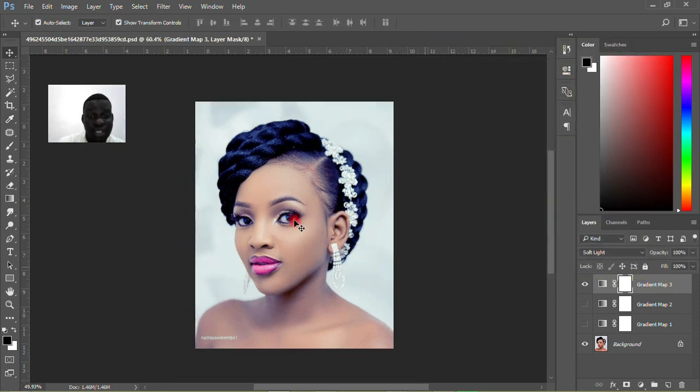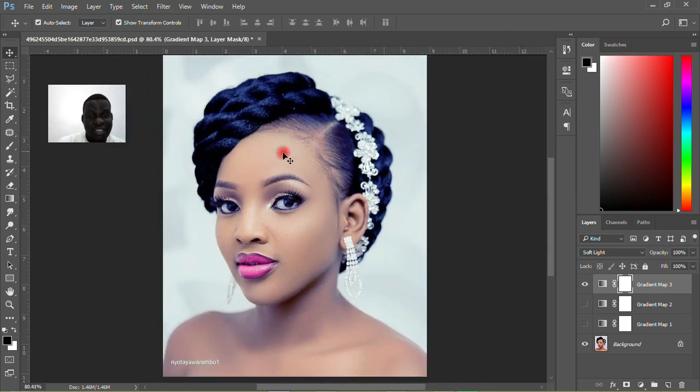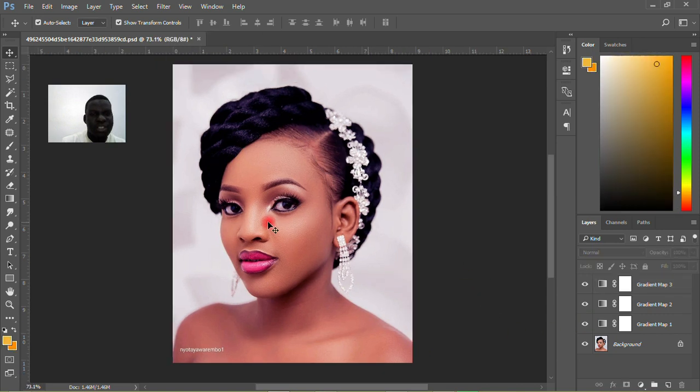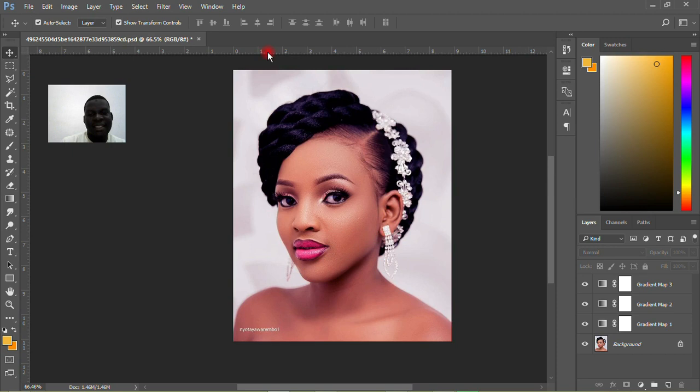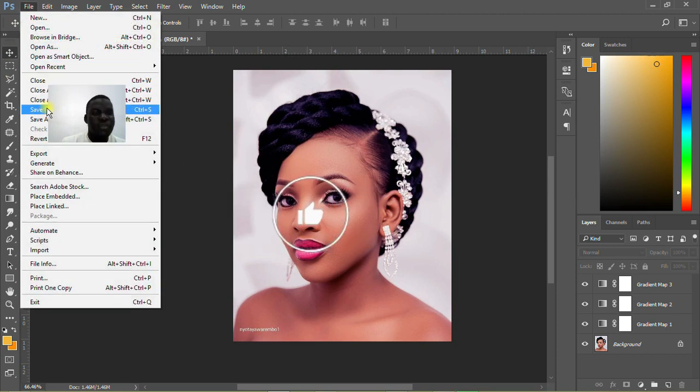We can use this kind of lighting over there, so let's use this one. I'll reduce the opacity to somewhere around 50. So you can see the transformation. Let me add this one to it, and let me add this one to it. You see that I've added almost three and a half layers at the end of the day. You get that? Yes.